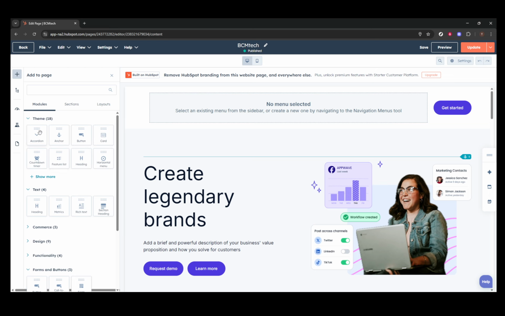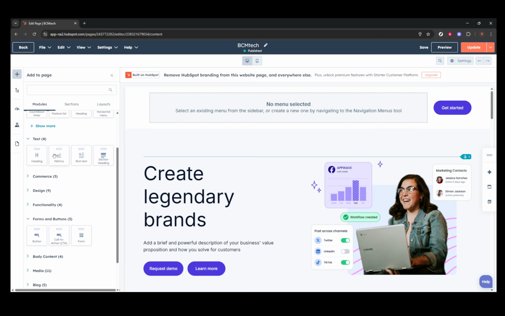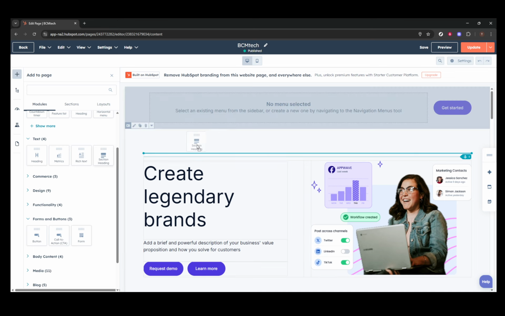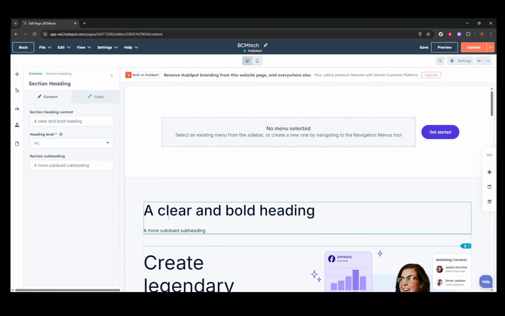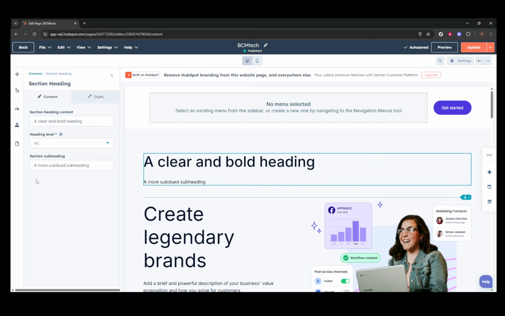Editing a module is also straightforward. Just click on the module you've placed. A panel will appear allowing you to update text, switch out images, adjust styling, and anything else you might need to refine. If you change your mind about where a module is placed, that's not a problem either. You can effortlessly drag it to a new position, even if that means repositioning it across different sections or columns.